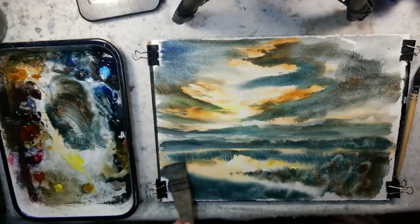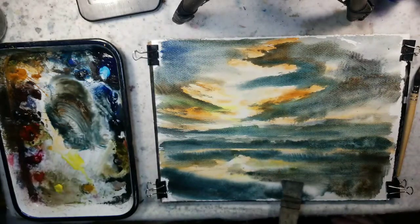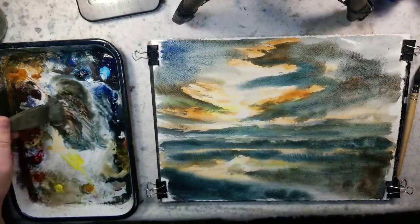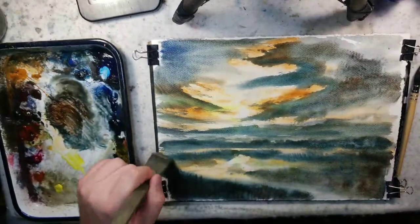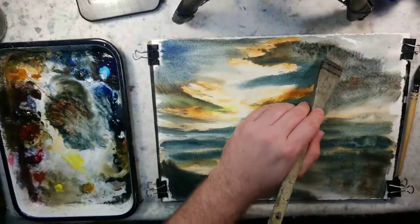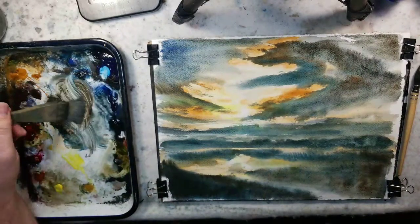Just come down here. Get a little horizontal texture to the top of the water. Textured over this darker phthalo blue area. And for a fast and loose painting, kind of a study, this is close to the done side, to be honest, because it's just the clouds and sky. I'll take a look and see what we can refine.